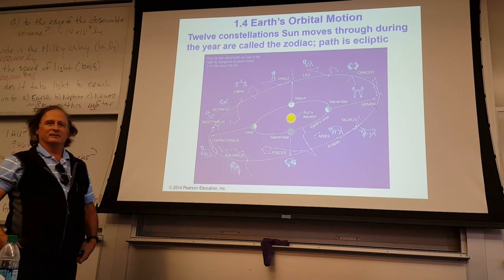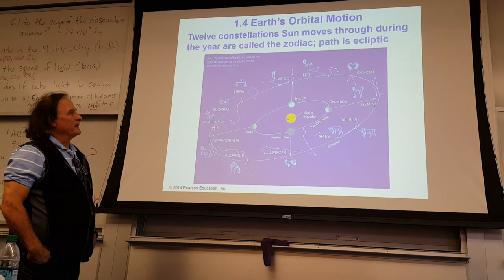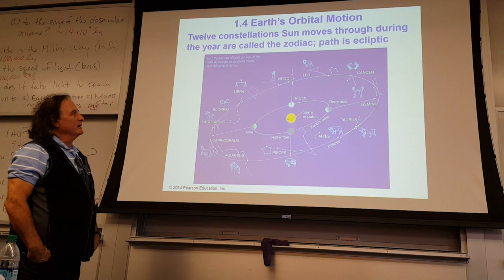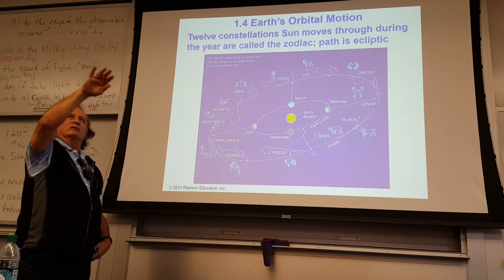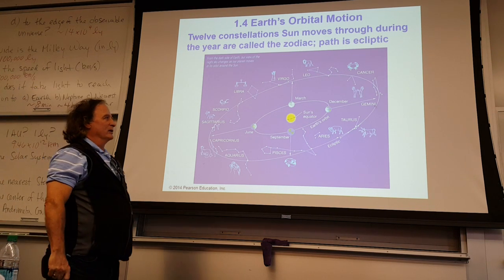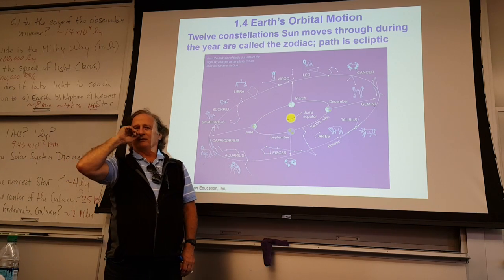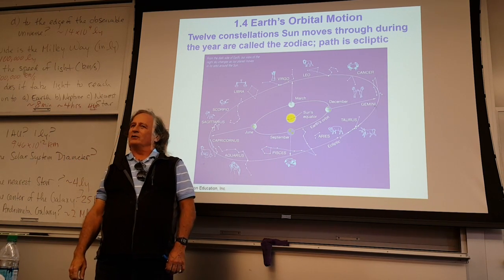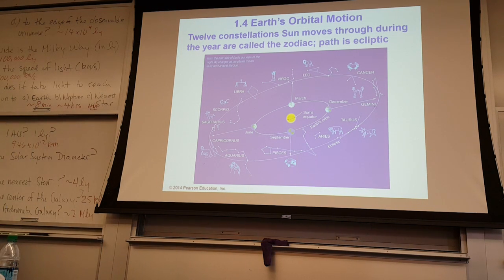So basically, like in March, if we looked up at the night sky, we would see Virgo and Leo? Yeah, so at midnight, you might see Leo and Virgo. I see, okay. And that would be where the ecliptic is, and the ecliptic has a certain height. Now the tilt of the Earth causes this path of the sun, or apparent path of the sun, to tilt relative to the equator.